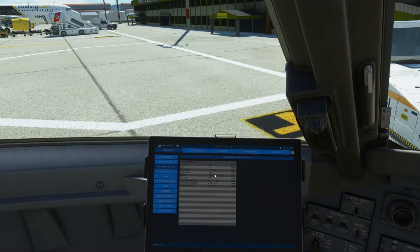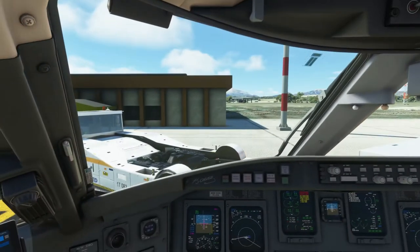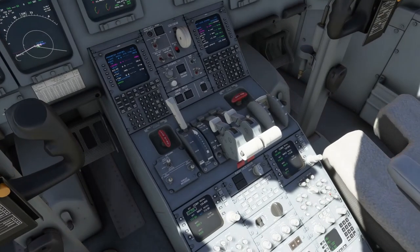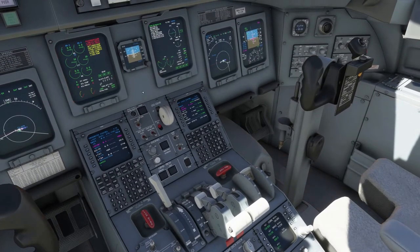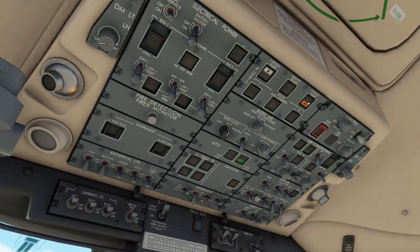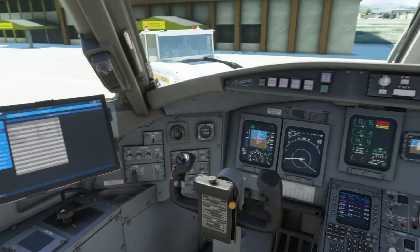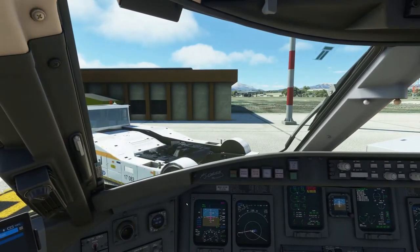Right, so electrics, takeoff data, beacon, let's put that on. So they all know we're going to start the engines. Keep clear. They're above head height, so that's better. Right, fuel pumps and quantity. Well, we did check the fuel quantity, which is here. It's okay, and we'll turn those on, and then we'll start. Let's have a look. Hydraulic pumps auto on, parking brake off. So we'll start our engines. Door. Yeah, I know. Door's open.